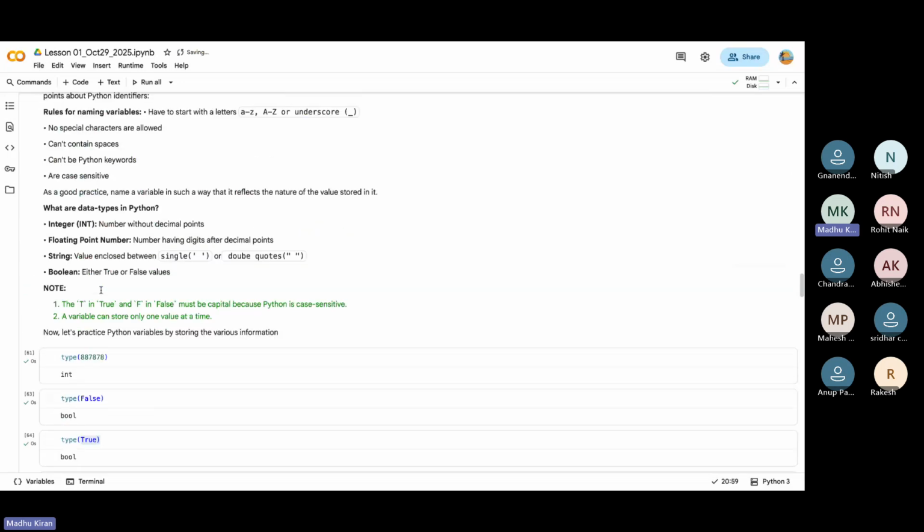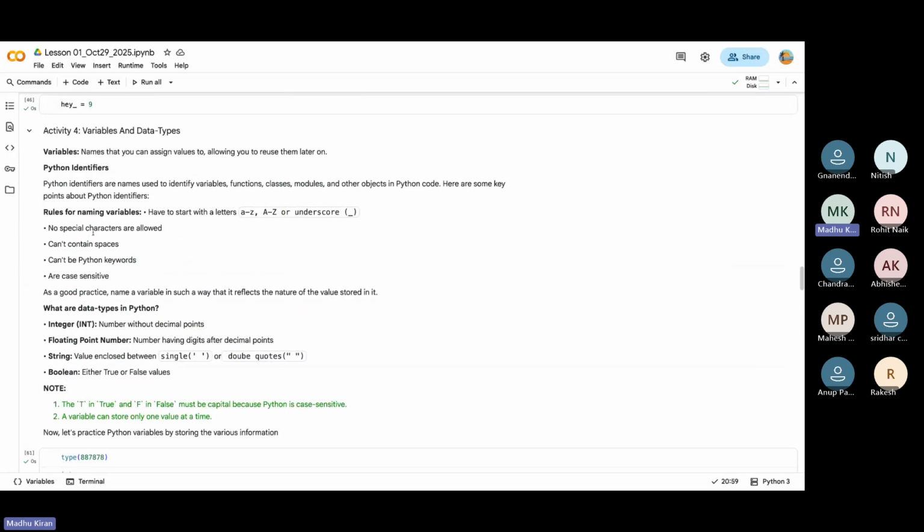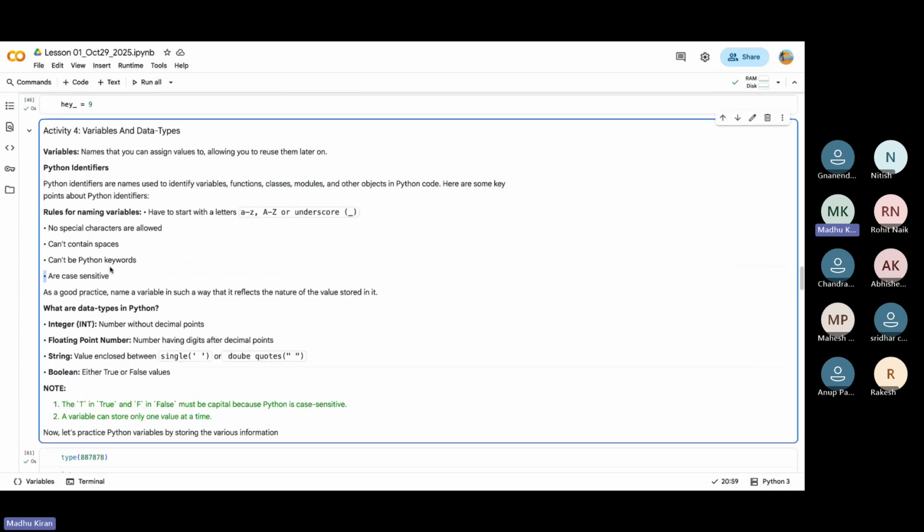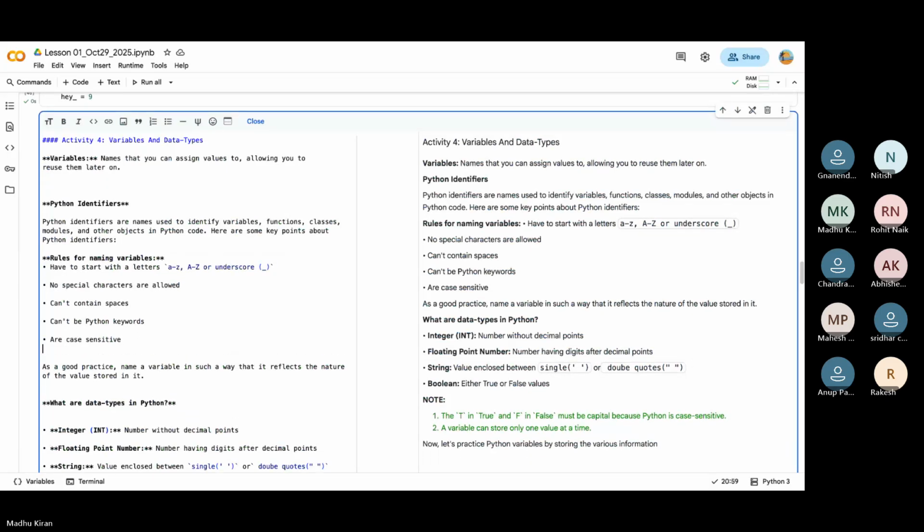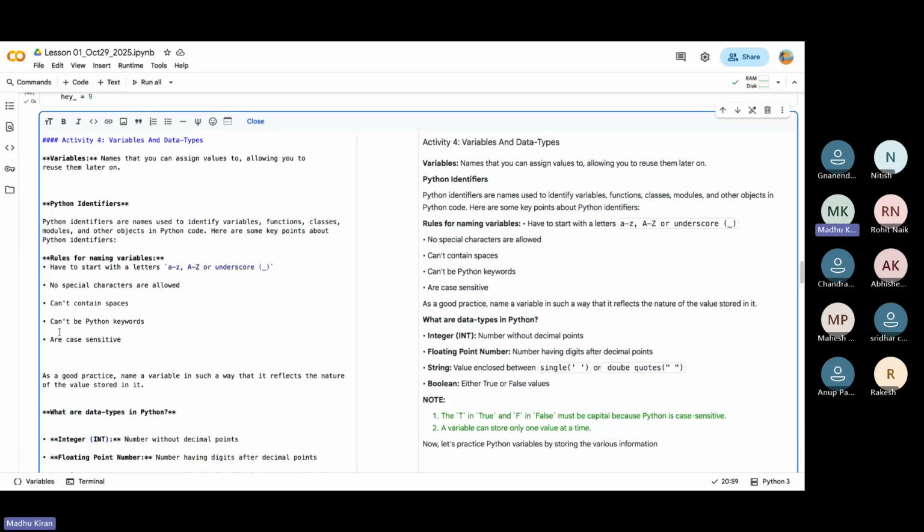Then it would work. So let me add that point: no special characters allowed, cannot start with numbers.